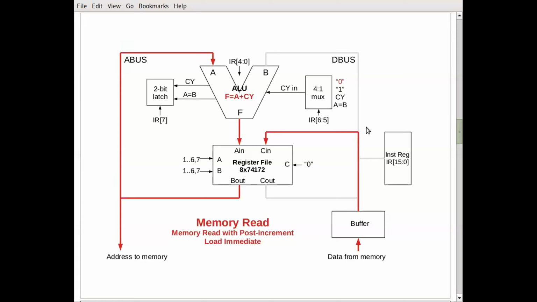This also can be memory read with post increment. That's in fact what you see here now, the A plus 1. So if you want to traverse a table or move up and down a stack, there's a post increment function. And it can be load immediate in exactly the same manner as the PDP-11. Use register 7 as the address register in your own instruction. Cause the ALU to increment it, but the data is stored into the register file rather than into the instruction register.